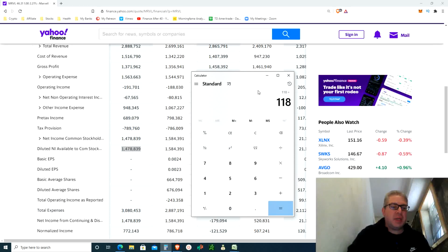Everything, if the company is profitable at 20% and up, everything can be done. So you divide it by this number, 1478, and I would like to see a number of 25% and below. What does that mean? That's a score for the management, how they spend their free cash flow, excess cash flow. If the number is below 25%, management spend their cash flow pretty efficiently, and they're expanding the right way, paying debt the right way, dividend, buybacks, all that good stuff that they're doing to support the wealth of their shareholders. That's a priority for them.